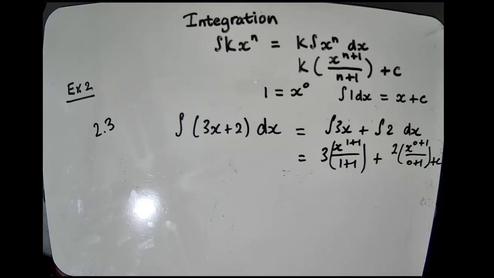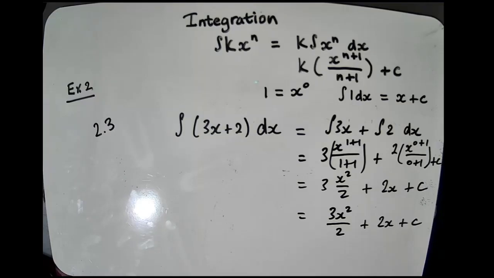So 1 plus 1 is 2 over 2, right? And then we have 0 plus 1 is x to the 1, so that's going to give us plus 2x plus c, right? And we can simplify it by writing it in this way, where the 3 is on top, because it's actually 3 over 1 when it stands by itself. So in effect, it's 3 times x squared, which will give us 3x squared. So that's a more simplified way of writing the answer.